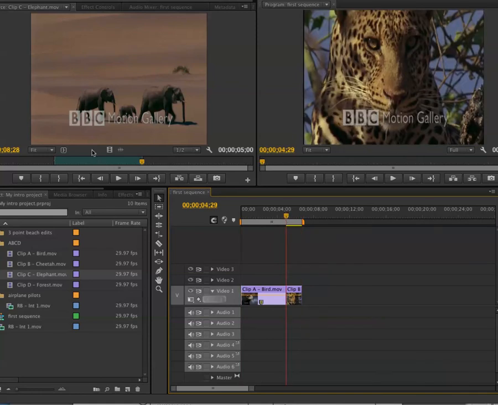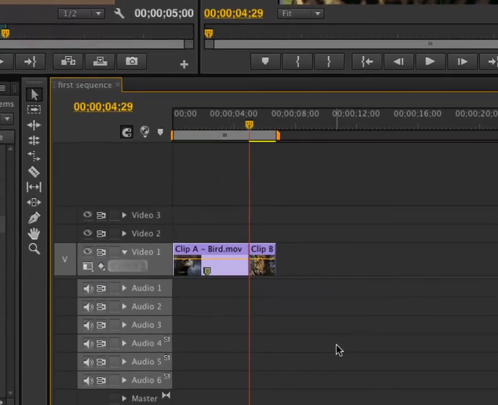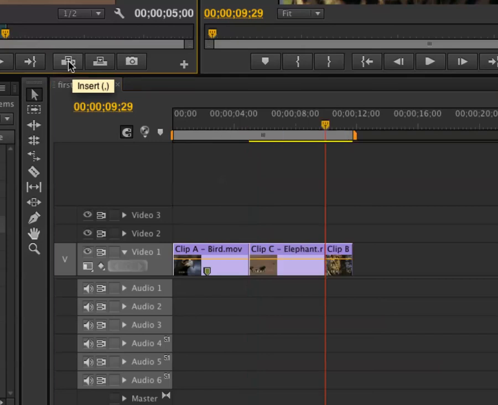So now I've got points 1, 2 and 3, and I can do an insert. Now if you watch when I do the insert, what happens to the edit point between clip A and clip B? It maintains clip A, it maintains clip B, but pushes clip B down the timeline to make room. So it's a ripple edit.